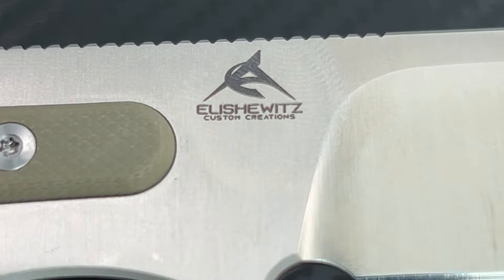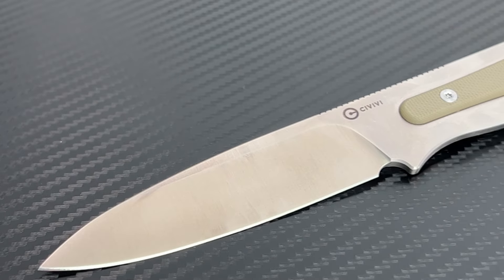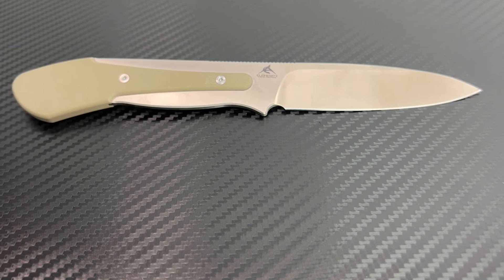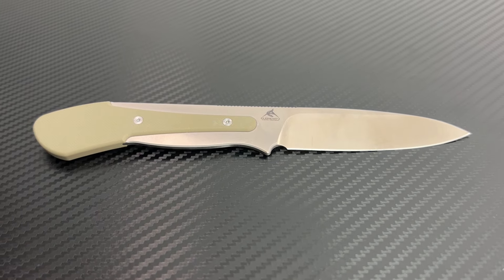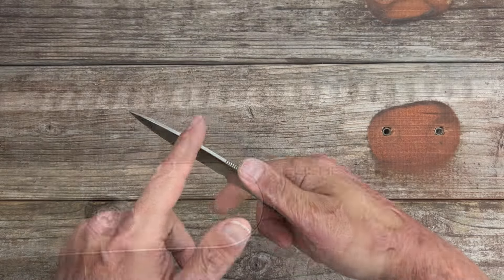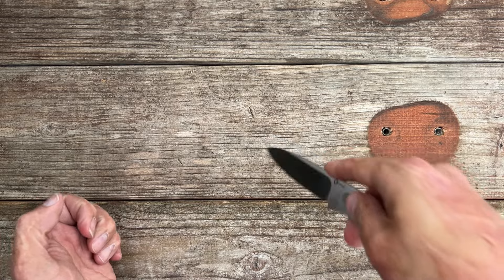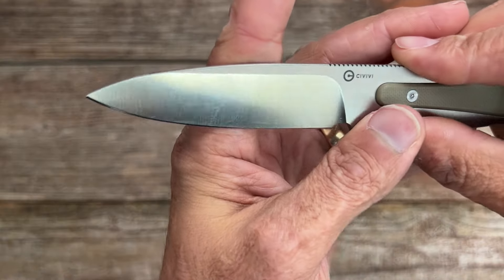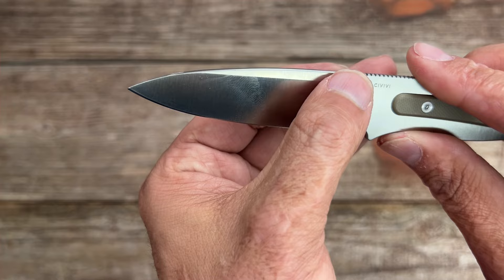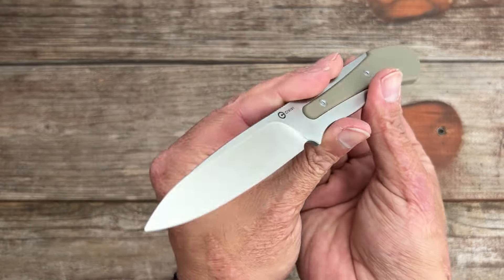This is an Alan Elischwitz design and I like a lot of his stuff. I love the overall profile of this. You've got a beautiful drop point — perfect size at 7.38 inches long with a 3.26 inch drop point blade of D2 steel, which I'm not super excited about. But I love the profile. You have some nice effective jimping up here, though I think they could have extended it further. You have a pretty robust tip for poking and prodding, a nice even satin finish, a good sharpening choil, and an almost full-height flat grind that comes down to around 18 thousandths behind the edge.